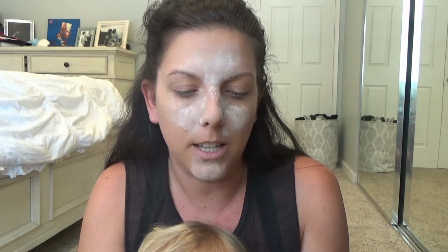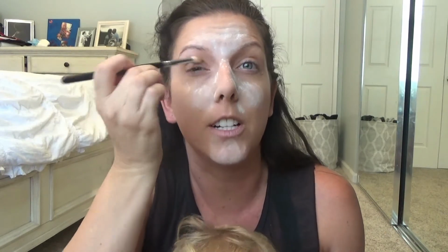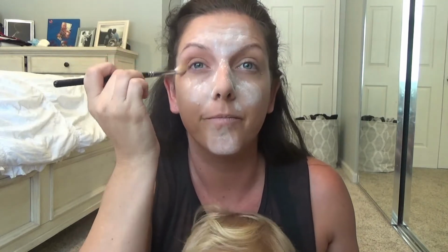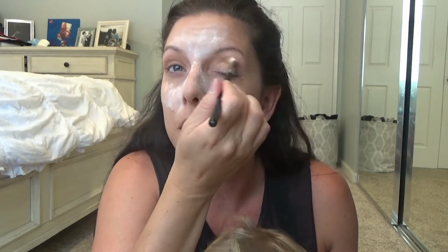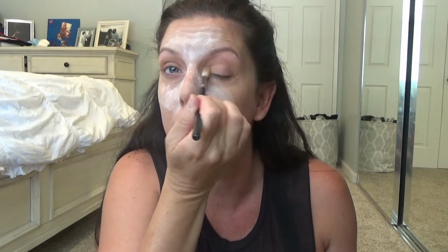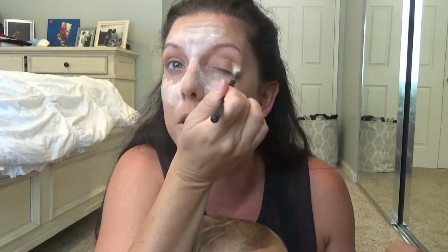You just want to put some kind of light brown bronzer color into the crease of your eye to create a transition to kind of carve out your eye. So just with that eyeshadow brush, I'm just going to define out my eye. Just carve it out there. And then I always tap off the excess so you don't have a huge amount.